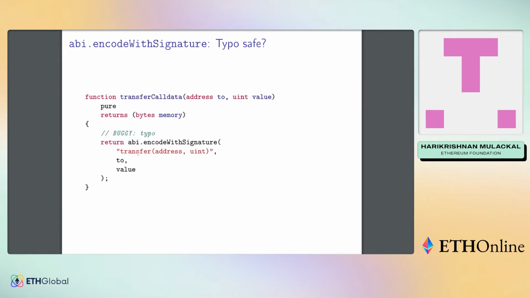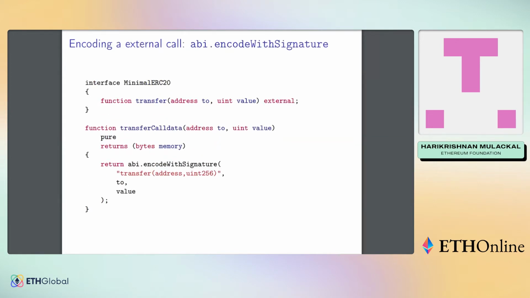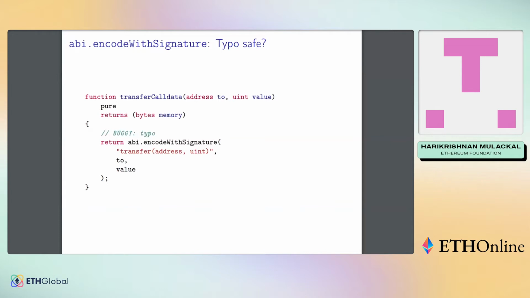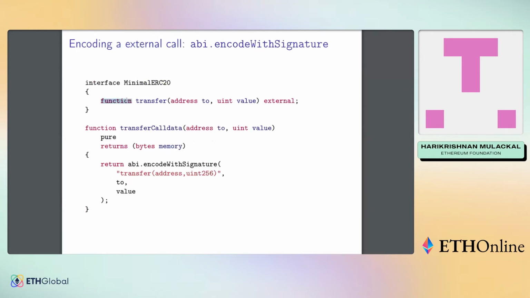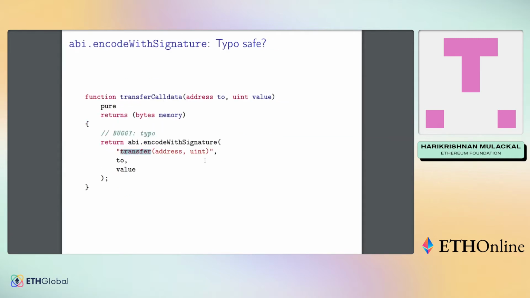What does that mean? Here is the same thing, but with 2 typos. One is a space after the comma, and the other one is uint instead of uint256. You can see uint256 here. And this actually leads to a different encoding of the call data, and this is really bad. And moreover, imagine if you actually change something here, maybe the function, maybe the types, it doesn't get reflected over here. So this is a feature with a lot of foot guns, and we have to really rethink if we should really do this.